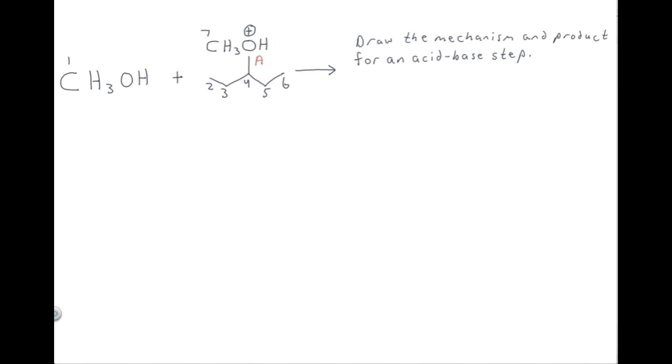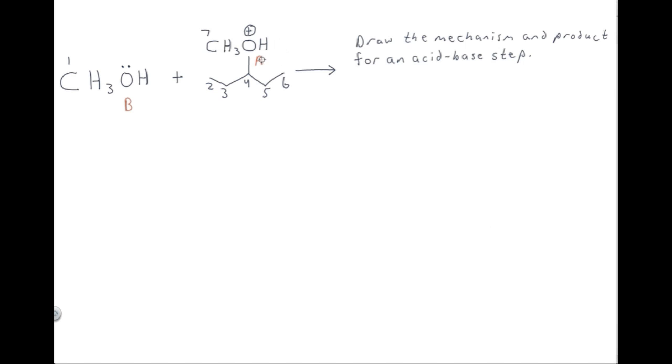Now we look for a base. We might look first for a negative formal charge, but there are no atoms with negative formal charges. So now we look for a neutral atom with a lone pair. And here we have an alcohol, which has a neutral oxygen with a lone pair. We've specifically memorized that neutral alcohols are commonly used as bases. So I'll label this as the basic atom.